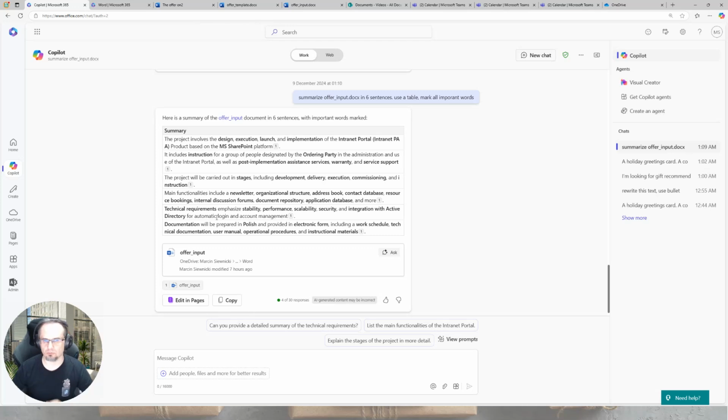So you can use those specific words, so use bullet points, use numbered list, use bold to mark specific words or maybe numbers in your text. Very powerful, so use a table.